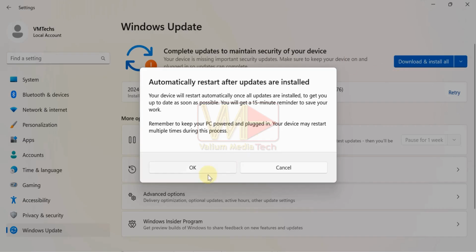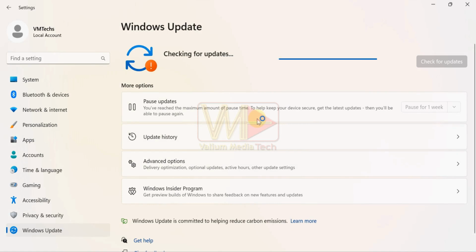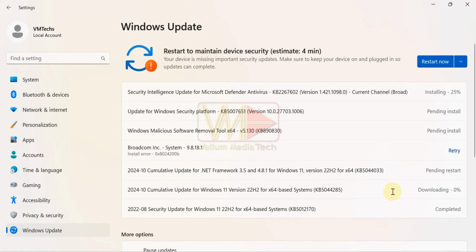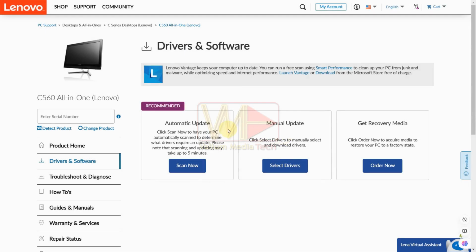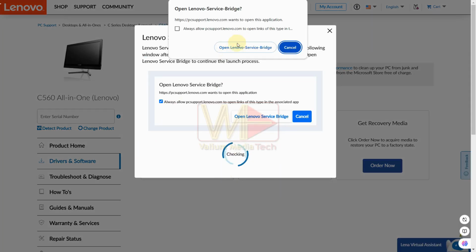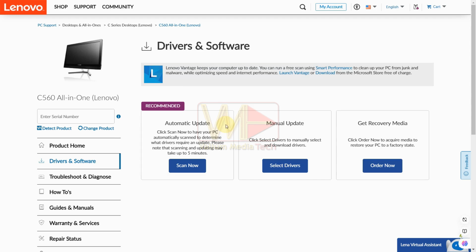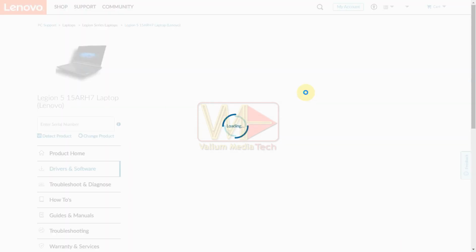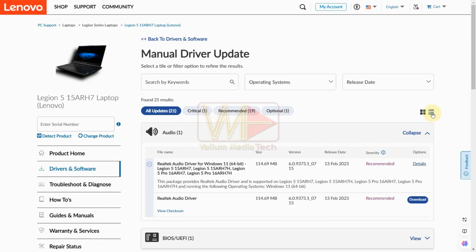If you have old drivers or BIOS firmware, updating Windows system or installing incompatible apps or games can lead to 100% CPU or disk usage or other incompatibility issues. In such case, you have to update drivers and BIOS as follows. Open the official website of your computer brand and then search for compatible drivers by clicking on Detect Driver option, or by using the laptop serial or model number from the back cover of the computer.